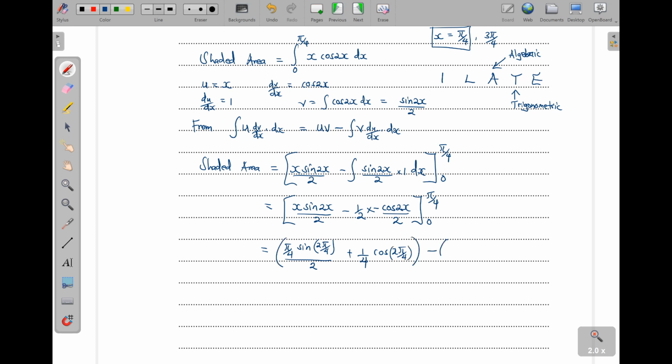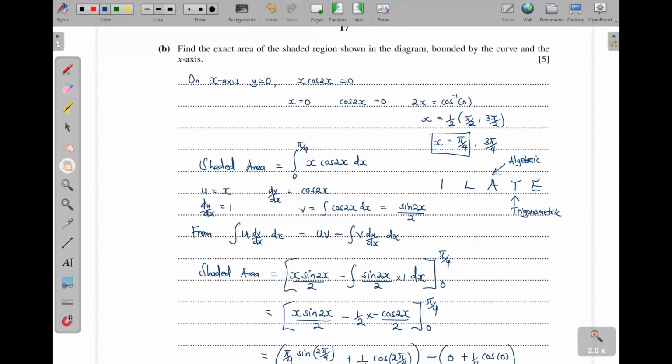Then we subtract. When we put 0, of course, automatically everything there goes. Then plus a quarter, and then cosine of 0. Cosine of 0 is 1. So here, this one is 1. Then pi over 4, then divide by 2. That one will give us pi over 8. Then this one is 0, so we shall have a 0 here. I won't write it. Then this one is going to give us a 1, so minus a quarter. Just like that. So I can leave my answer there.